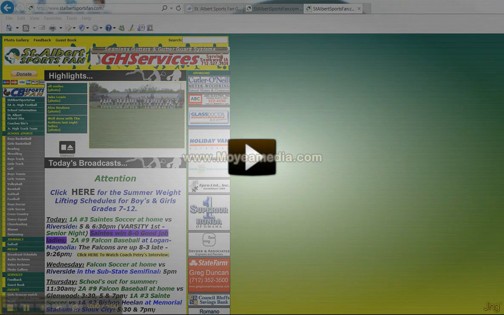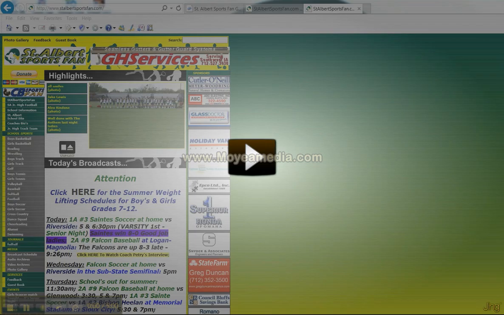In this tutorial we're going to really focus on how to update the pictures on your website. The picture of the day as well as these four pictures over here. You can also upload video highlights and put them in these slots as well, and we'll cover that in a future tutorial, but today we're just going to focus on the pictures.